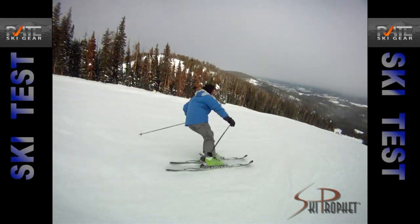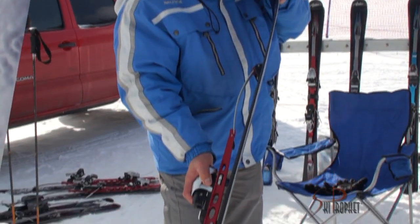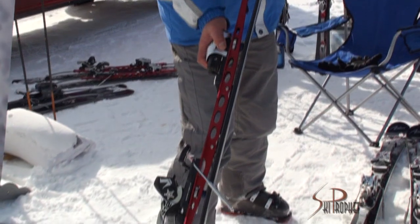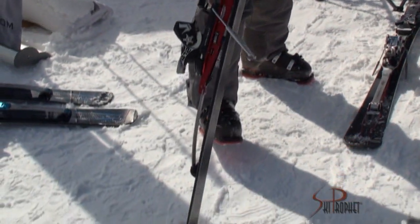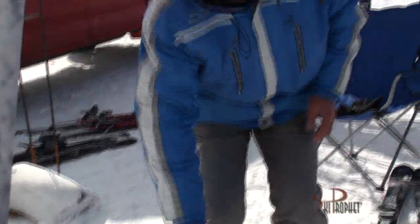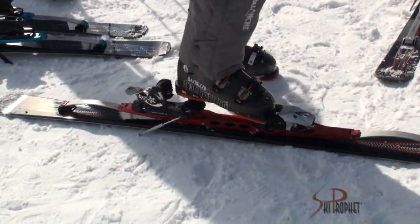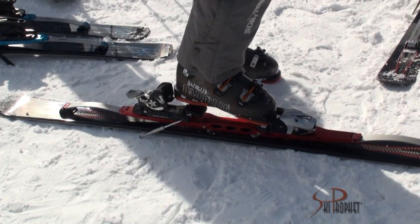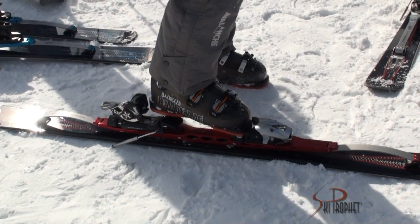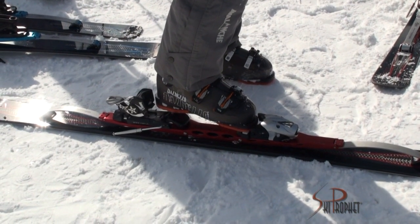The way the system works is that the ski is actually built flat. This is not camber as we know in the traditional ski sense. As you can see, the springs work by loading up — it puts pressure onto the tip and the tail so that when you stand on the ski, simply putting your weight on it, you'll see the springs flex and it loads the tip and the tail all the way out to the extremities or the contact points.